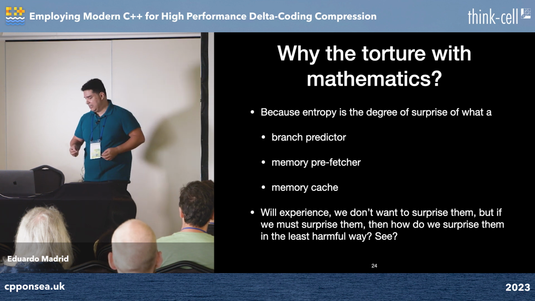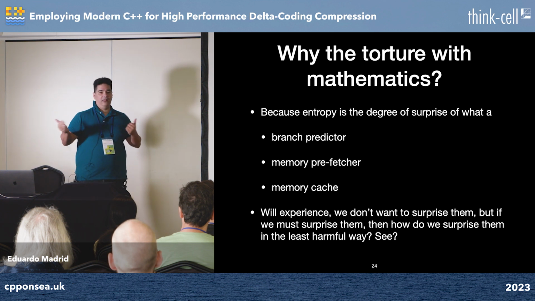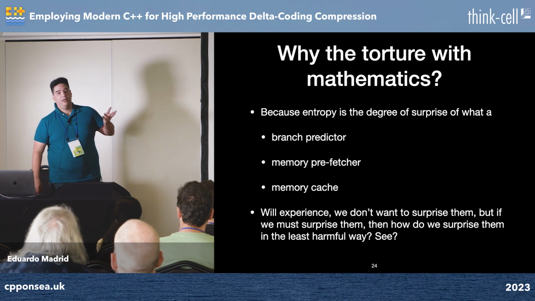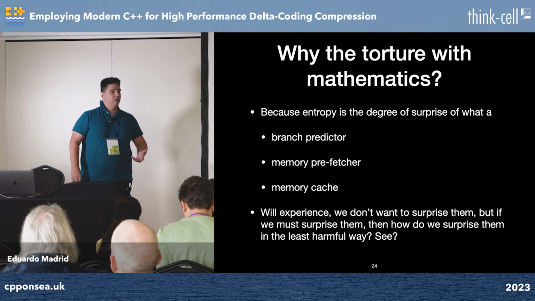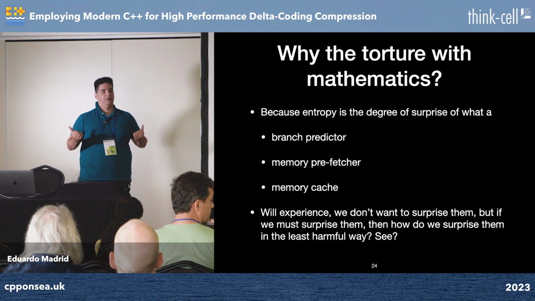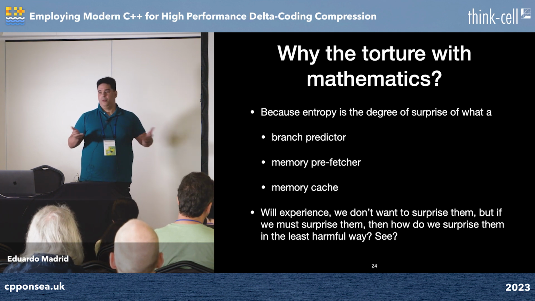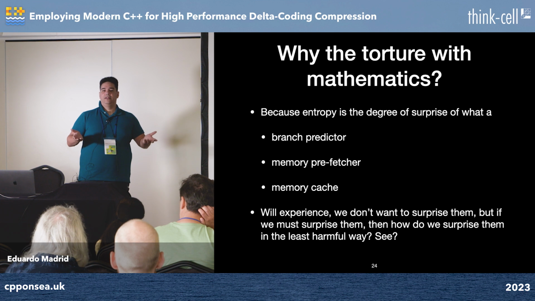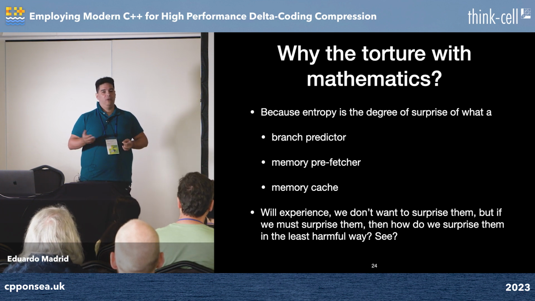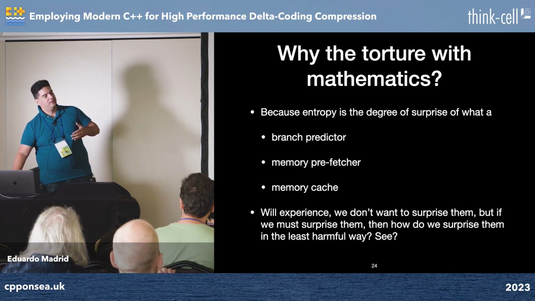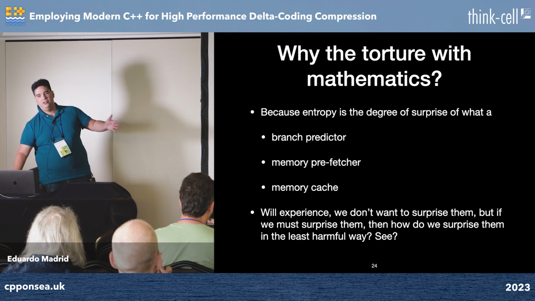Have you thought about this? Because it's really important. It's a difference that there are two orders of magnitude of performance in there, okay? So we need to have instruments to quantitatively reason about if we are in a situation in which we had to pick the lesser of two evils, for example, because we had to surprise the branch predictor or the caches or whatever, then how are we going to surprise them in a way that is less harmful? See, the information content has a direct relation on a day-to-day basis to the performance of applications and libraries.